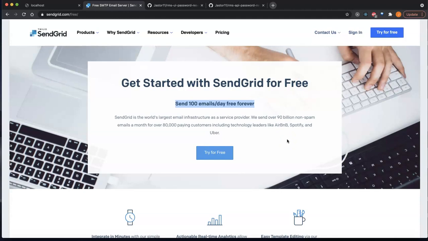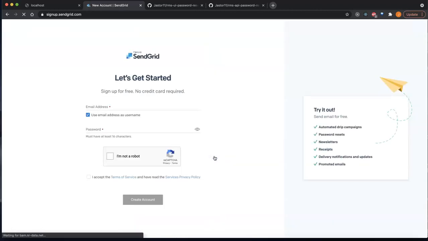Now, recently, their service has become significantly tighter and more difficult to integrate, mainly because they've been hit with a number of spam issues with people sending large amounts of spam from their service to different companies trying to do phishing, spoofing, hacking, all kinds of stuff that Sendgrid is not happy about. So it's become a little more difficult to actually get the service integrated, but we'll come to that as the time comes. For the time being, all you need to do here is click try for free, and it should send you to a place to create your account.